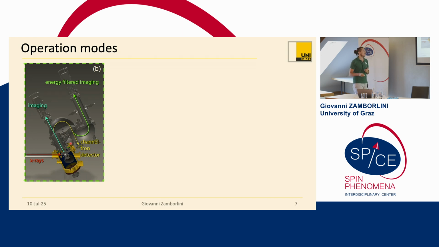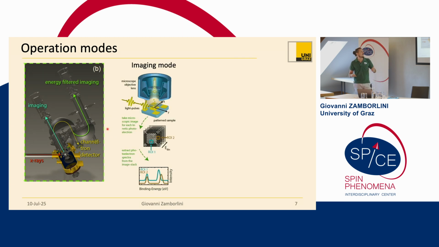This is one of them. This is called the NanoESCA. It's a commercial instrument, and that's how it looks from the inside. And what makes PEEM special? At the beginning, I mentioned that there is a combination between spectroscopy and microscopy, and what makes PEEM special is that it can switch between two operation modes.